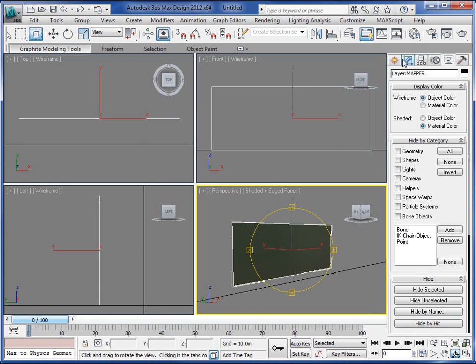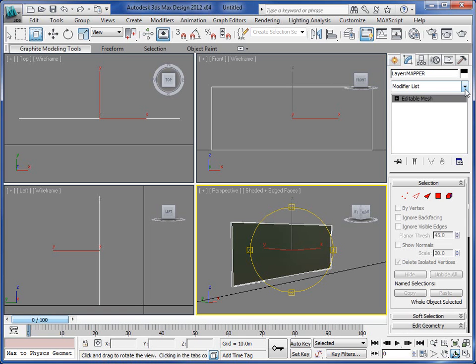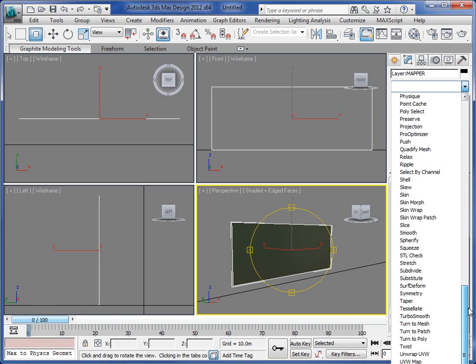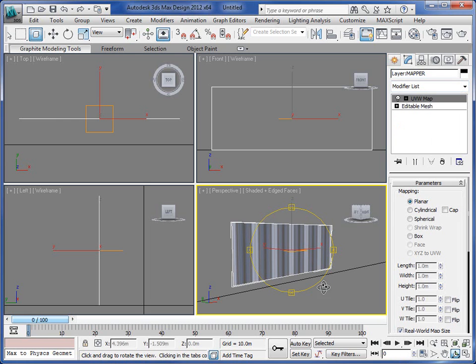Let's view all the viewports. So to make it show the material, we need to add another modifier. So we've got the object selected, go to the Modify panel, drop down the list of modifiers that are available, and you're looking for Uvw Map, and I think we're just able to see this on the screen grab. It'll be right at the bottom. It's a bit awkward, this size.